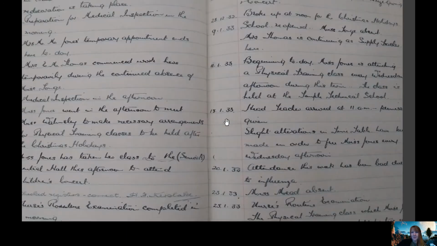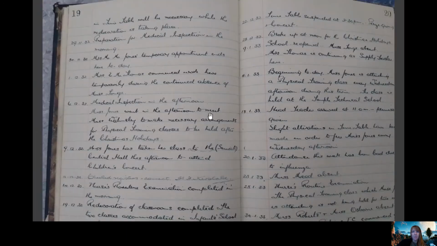So lots of different information, which nowadays we would record on the computer, and the staff in the office would be recording things, but in those days there weren't computers, so they were recorded in the books, and the books have been kept. So it's really, really interesting that we can find out information from this. This is a primary source because it's an actual book, a log book of what was happening on these days. And it's there at school, so we'll be able to have a look at it ourselves, and they're really, really old books that we've been keeping, and they're kept in this box.